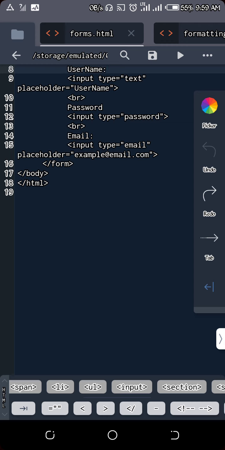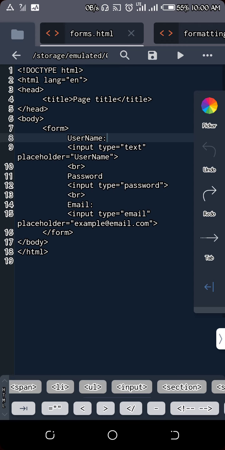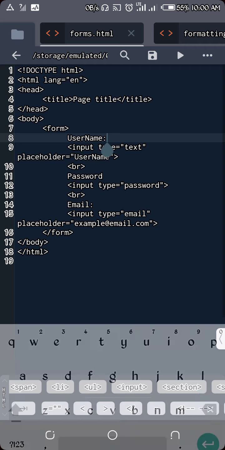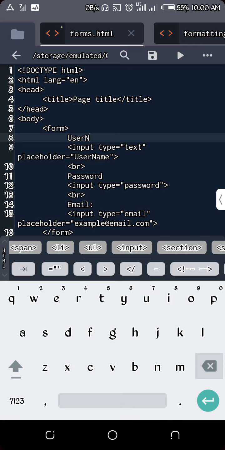Continuing from the forms. Previously, we looked at some basic introduction to forms and how forms look. Today I want us to go more professional and make this more acceptable. Now, what I want to look at is another kind of tag called the label. You see that over here I use the word username.